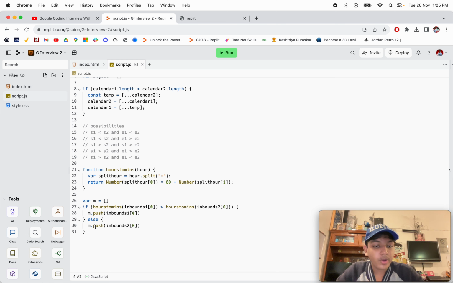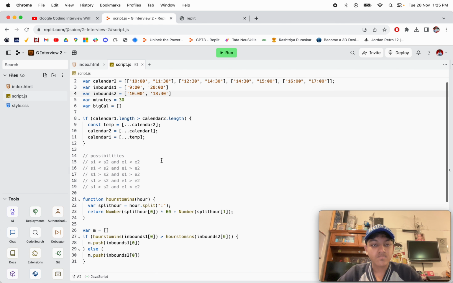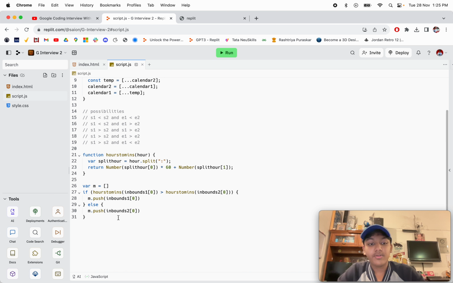So you get my point. That's why we are taking the greater value over here, that is in this case 10:00. And for the end value, we'll take the smaller value, because after 18:30 person 2 cannot have a meeting, but person 1 can, and their times don't match after 18:30. That's why both of them can only have a meeting before 18:30.